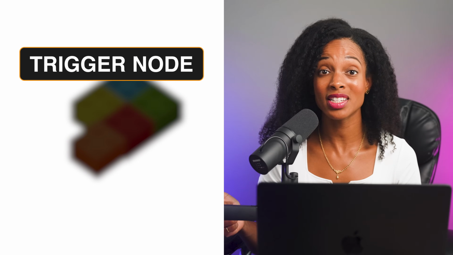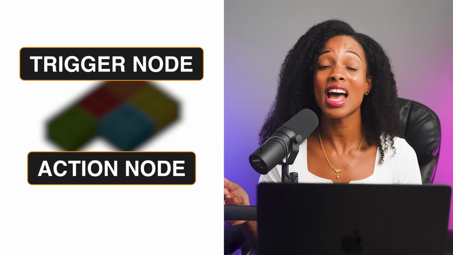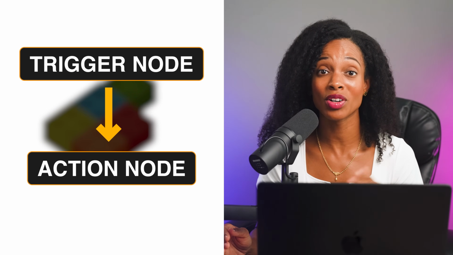Now, before we dive in, let me quickly explain what we're working with. You can think of nodes like Lego blocks. Each one does a specific job, and we can connect them together to build something amazing. A trigger node starts the whole process, action nodes do all the work, and they all pass information to each other automatically. People will be able to select the service they want, give us their property size, and instantly get an email back with a quote.